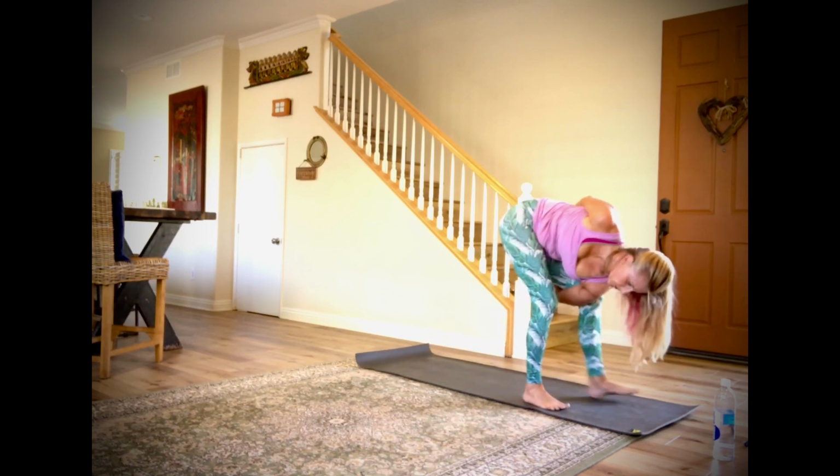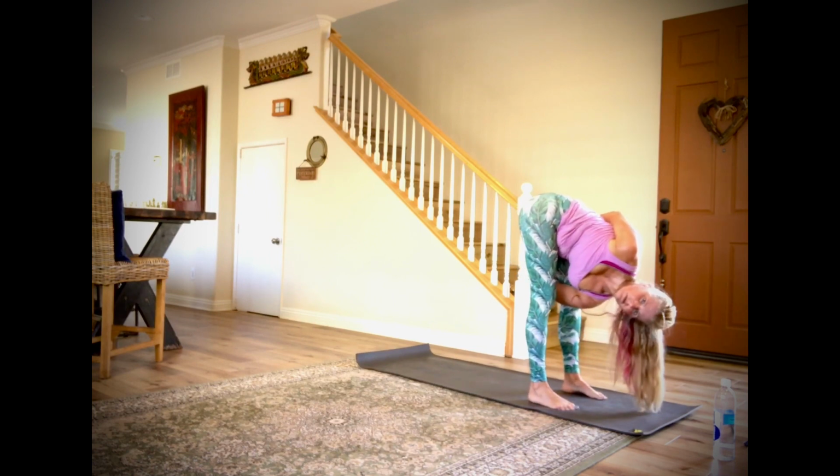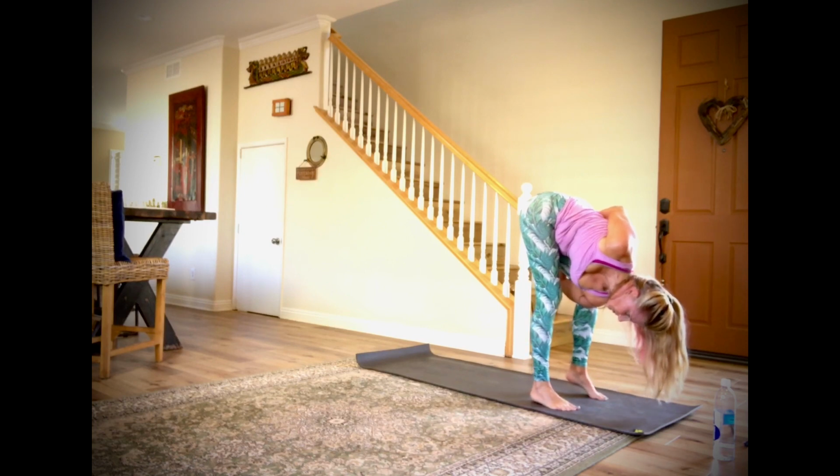Now, gently step your right foot forward. Feet are hip width apart. Toes are pointing forward. Heels align. Roll your right shoulder back. And then get yourself ready for Bird of Paradise.